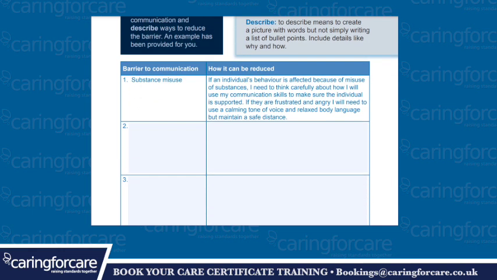If an individual's behaviour is affected because of misuse of substances, I need to think carefully about how I will use my communication skills to make sure the individual is supported. If they are frustrated and angry, I will need to use a calming tone of voice and relaxed body language, but maintain a safe distance.